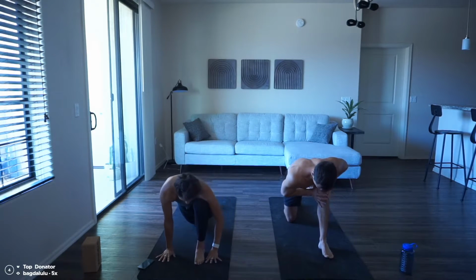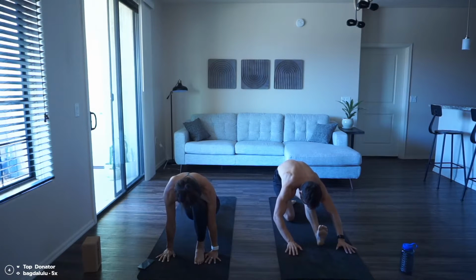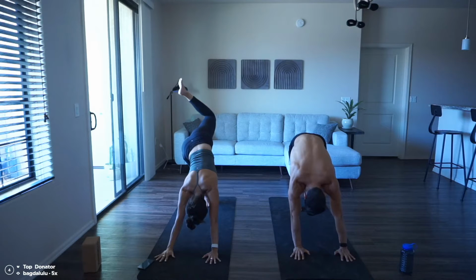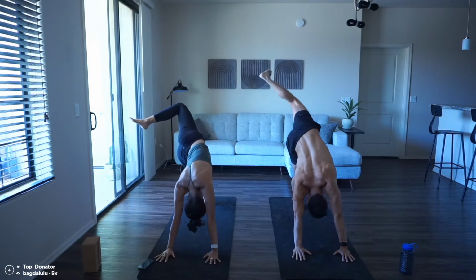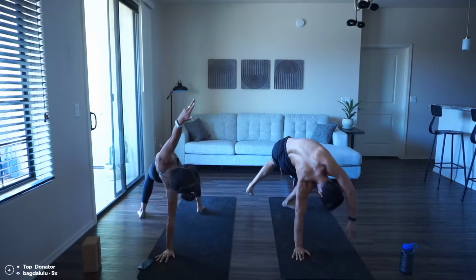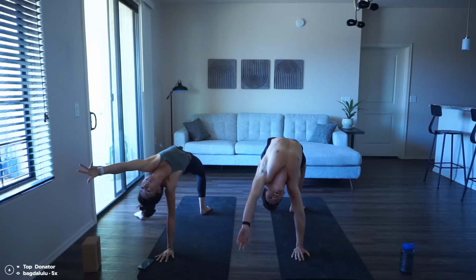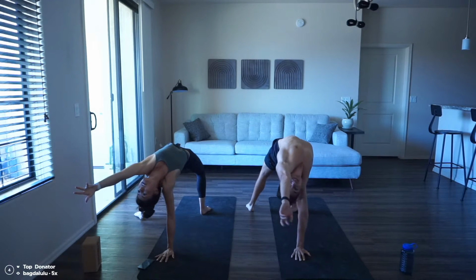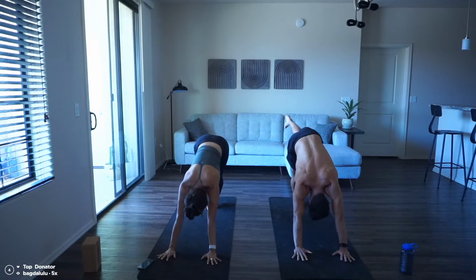All right, hands plant down, tuck right toes, and sweep that left leg back up towards the ceiling. Stack the hips one more time. You can let that left foot drop behind you. Come into a nice wild thing, reaching for the front of the room, press the hips high, opening up through the chest, press the ground away, slowly with control coming back here.